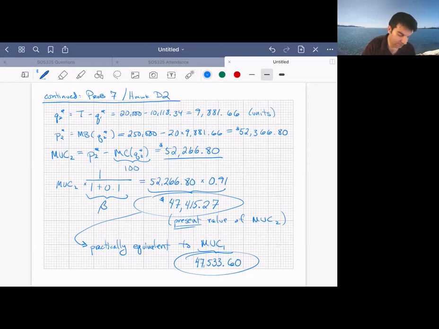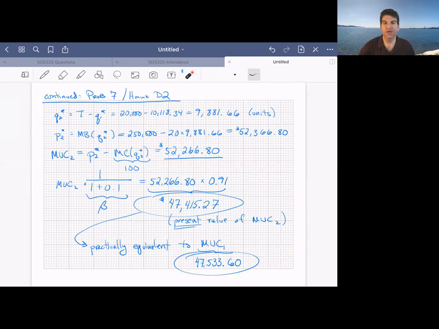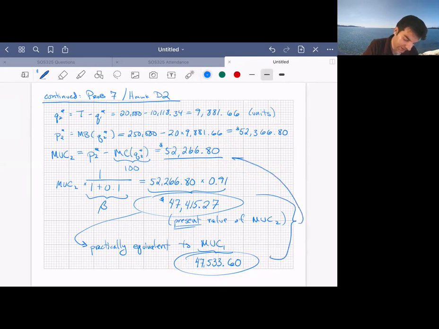And so if I start with this much MUC this year, then I would expect that next year I'm going to have this much times 1.1, which is just the interest rate. I'm basically going to add 10% interest to it. So if you add 10% interest to this value, you get MUC2. So MUC1 ends up rising to MUC2 at the same 10% interest. And so that's basically what I'm trying to communicate here, is that there is a 10% increase from 1 to 2. And that is the no arbitrage condition with the bank.